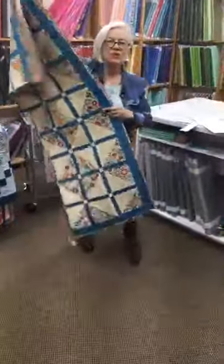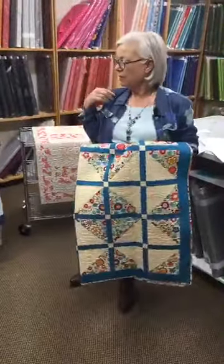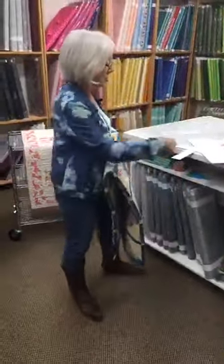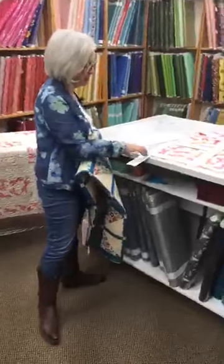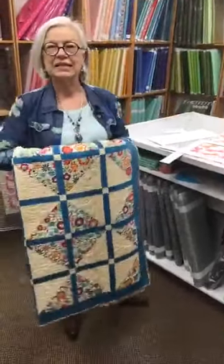So I hope you've enjoyed today's presentation. We had a lot of fun putting it together, and the way to pick out the pattern that you want is to play with something like this. There's not a lot of investment in some poster board or mat board, and you just create one of these little guys and you can have so much fun looking at your fabric.